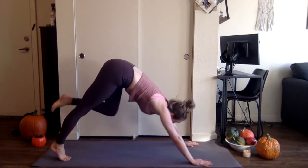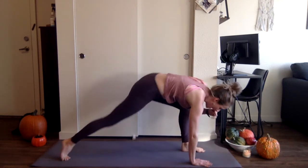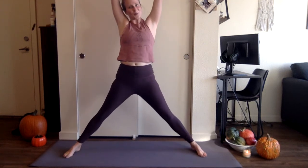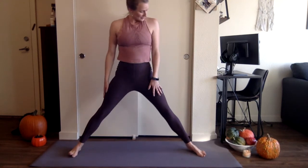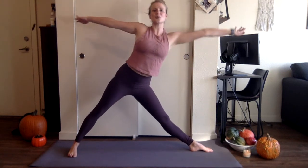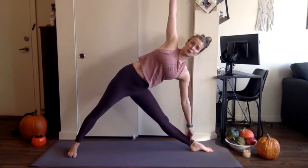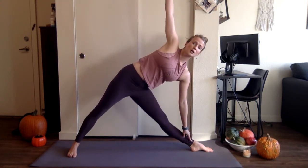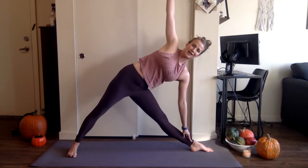So we're going to step our left leg forward, and we're going to spin open into our star pose, working on trikonasana or triangle pose. So turning one toe one way, the back foot is parallel to the back of the mat. Inhale, lift up, and as you exhale, reach long for triangle pose. So we're holding each posture for 3 to 5 breaths, really strong, engage through the legs, and trying to cultivate that sense of thankfulness in the body.